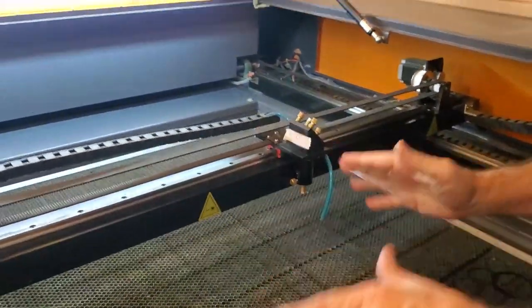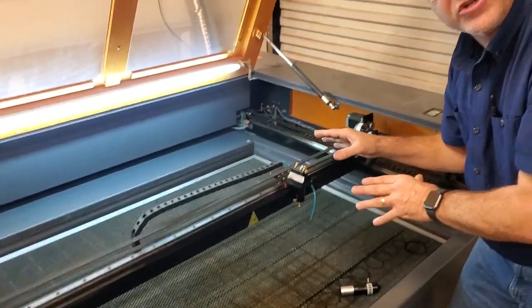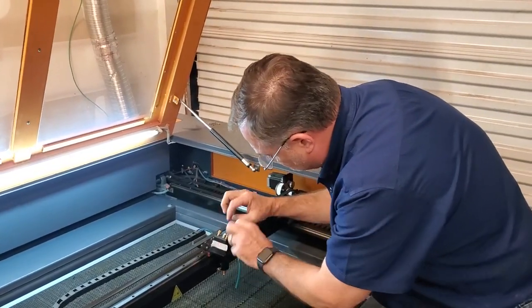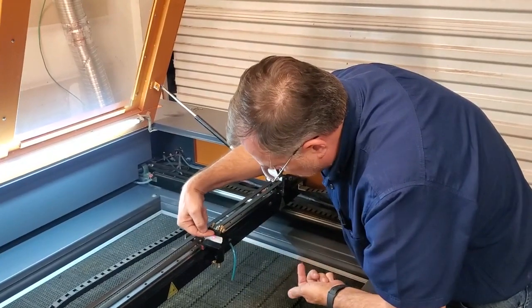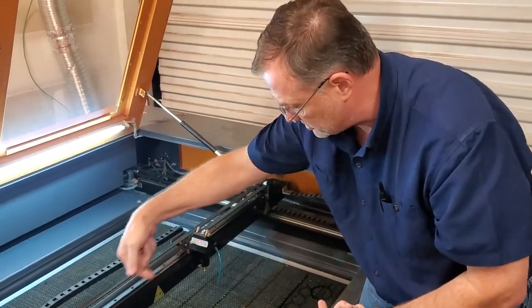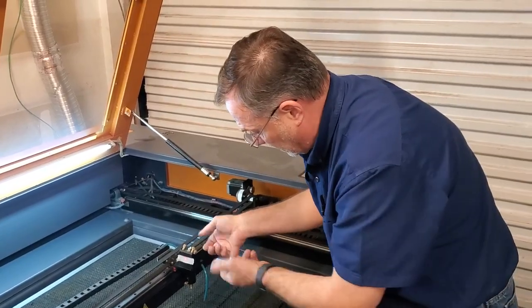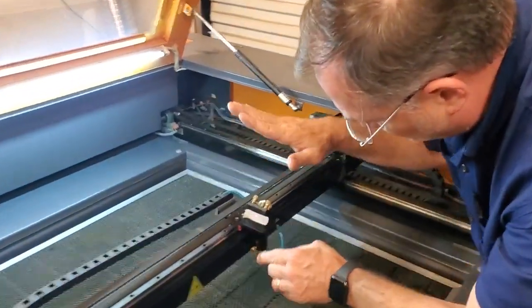I've set it to about 20 feet to be perfect. On this machine when I first put it in, my screws were down real far and my red dot was literally at the very top of the hole. I realized that was where I needed to bring my CO2 laser in — at the very top of the hole — to get 90 degrees to that lens. I loosened all the screws, the mirror came down, and the hole came lower.